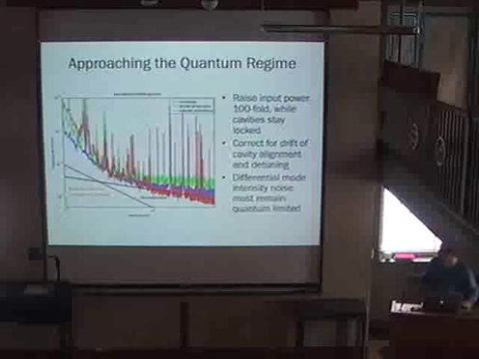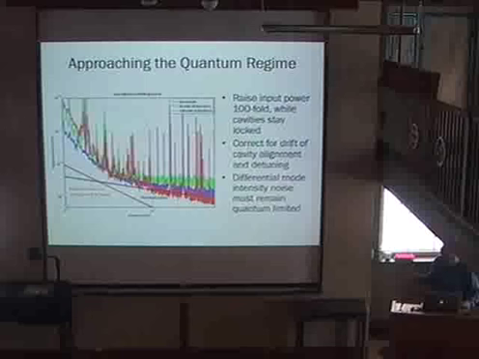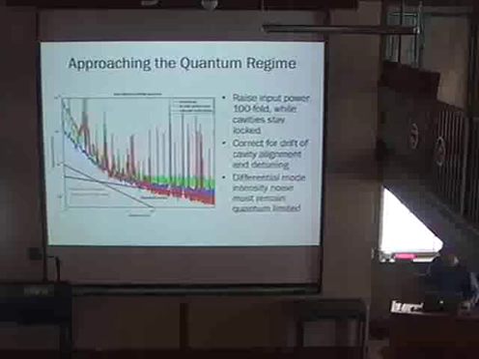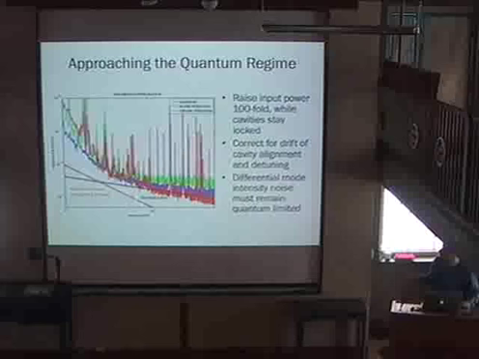And we're limited, we think, primarily by 2 different types of technical noise sources. At high frequency, we see thermal noise, which I'll explain in a moment, and at low frequency, we're seeing a scattering type noise. And at closest approach to our goal for a 5-watt input, we're within a factor of 3 or 4.